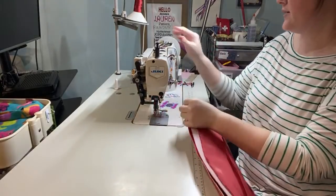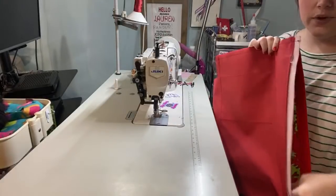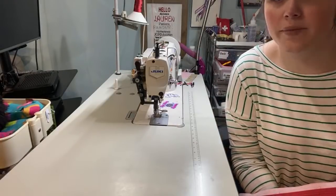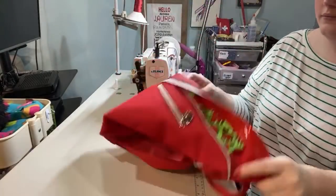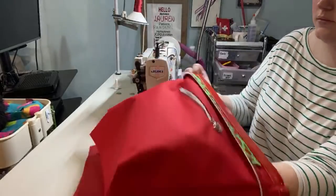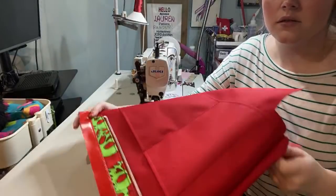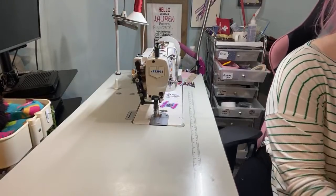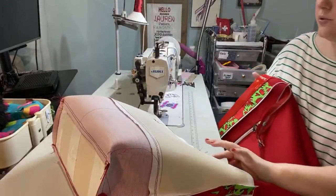Okay, so lining is going to get turned right side out, unzipped as well. Bobbin hates the red thread, clearly. So here is our lining. Exterior is done. And now on to the next step, which is put it all together. What do you get? Bippity boppity boo.